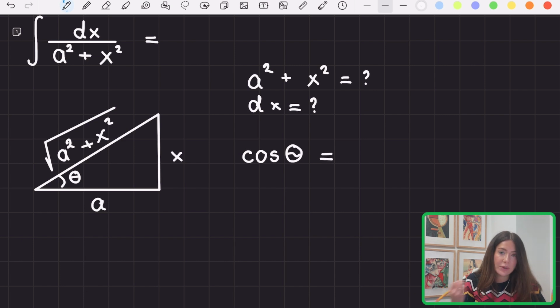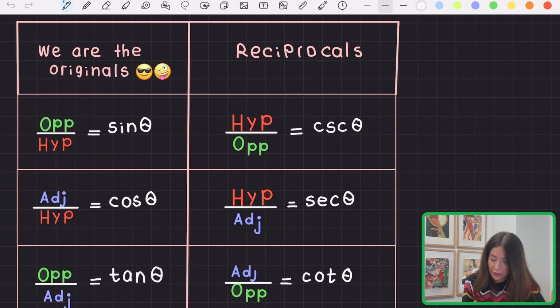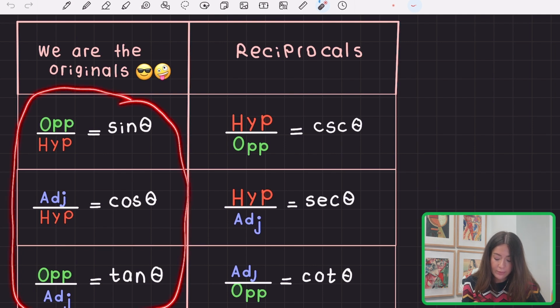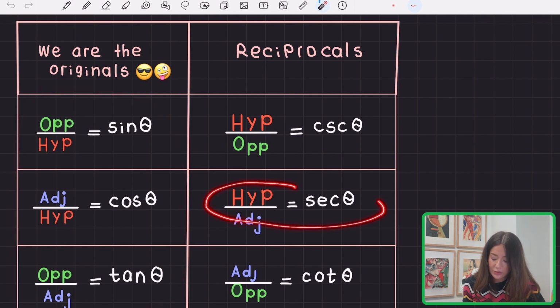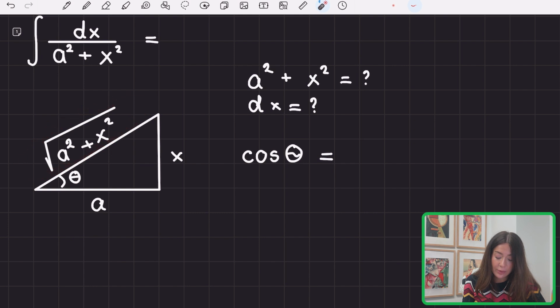And that's the one that we are very much familiar with. I could have chosen secant, because that way, if you can look here, if you only want to remember these more common ones, that's fine. But also understand that hypotenuse over adjacent is secant. So I'm trying to isolate hypotenuse, so that way I would have this at the top. So I could have gone with secant, so that's fine.